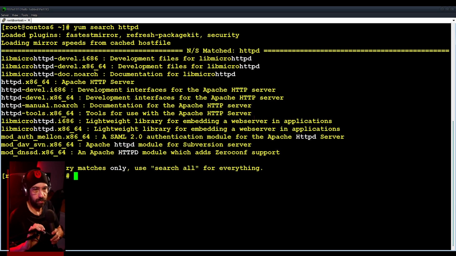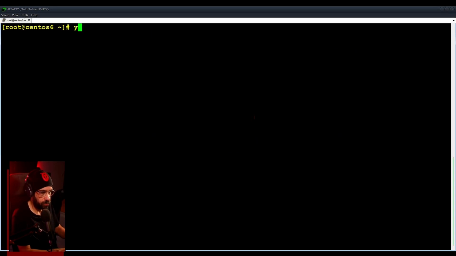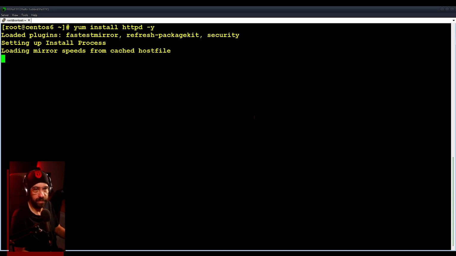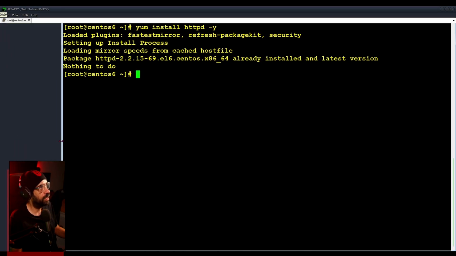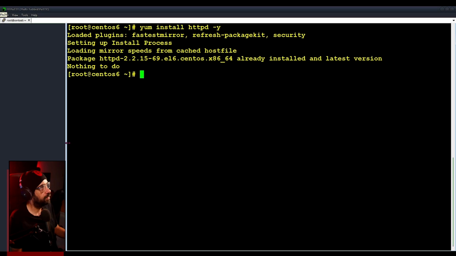Okay, and there I have it. From there on, yum and dnf are very similar. I think if you know how to use dnf, you know how to use yum. So yum install httpd and say yes to everything. In this case, it's already installed. Okay, perfect, even better. Or if it was not, it would just install as usual. Not a big deal. Let me just resize my window so it doesn't overlap with my camera. Okay, cool. Now, what to do next?